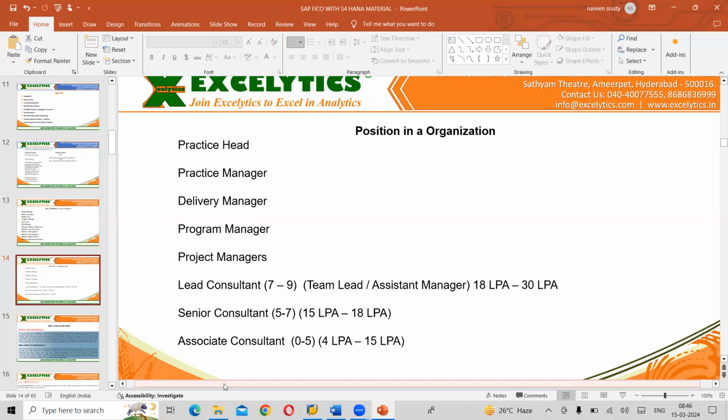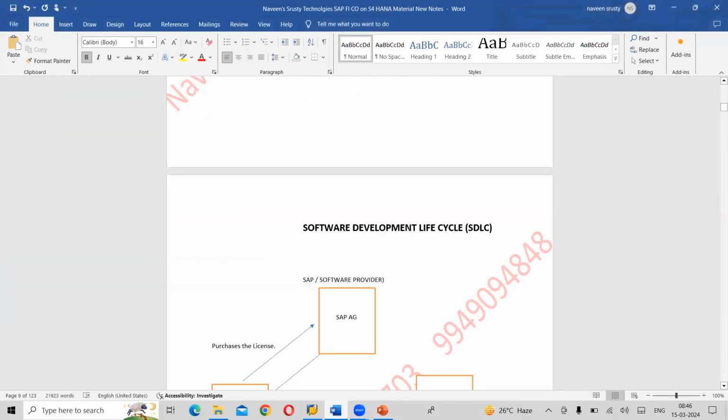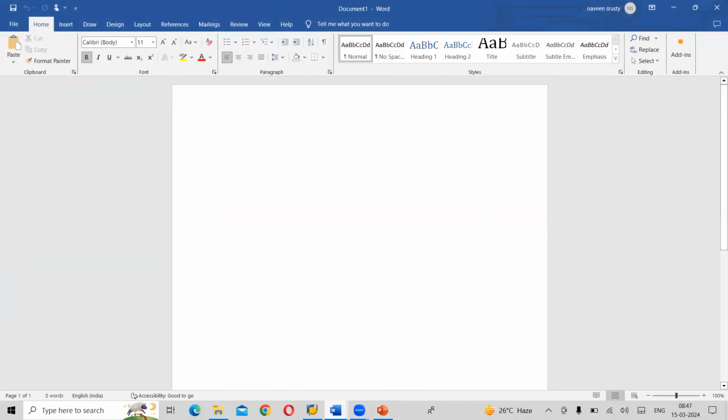You will get a question about certification: after completion of any course, we will get a certification, right? So here I'll tell you, you can get a certificate from us also. Our institute is SRUSTY Technologies, which is registered, ISO 9000. After completion of your course, we can give you a course completion certificate.